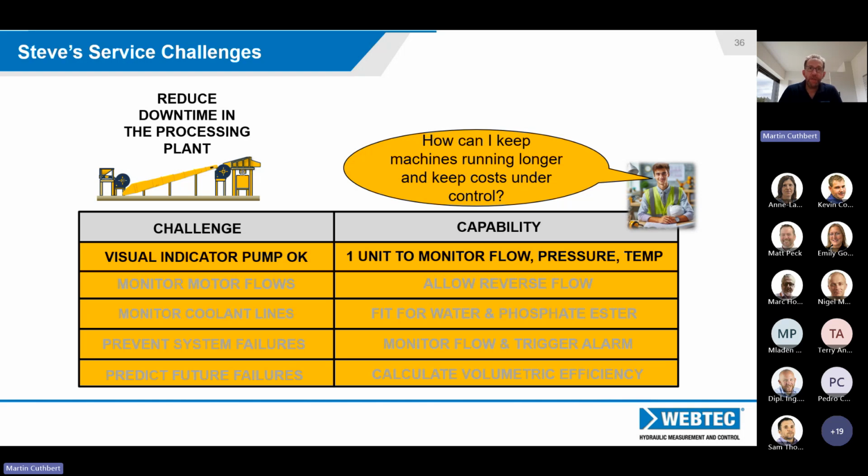And he's aware that his team go out and carry out visual inspection, but actually they haven't got the right tools in place in order to give them a true picture of what's going on inside the hydraulic circuit. Putting a hand onto the hose and feeling how warm it is isn't really a great indicator of whether that pump is operating correctly. And so what he's looking to do is improve the visual management for the maintenance team.